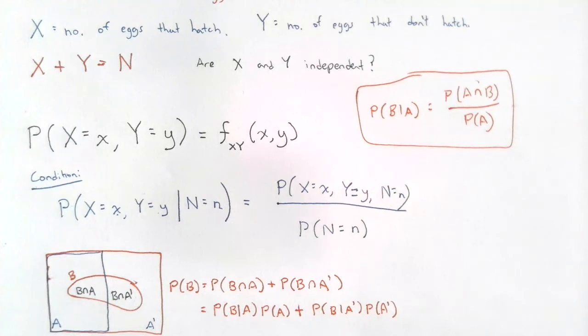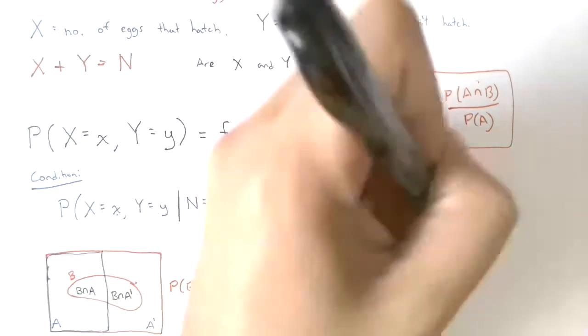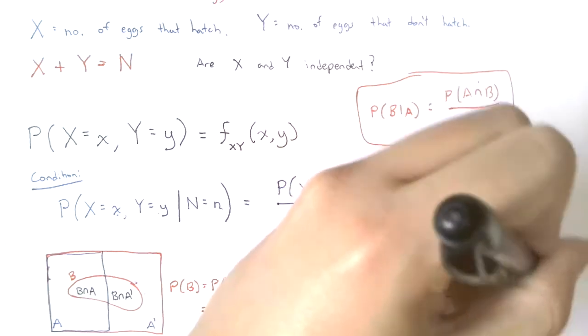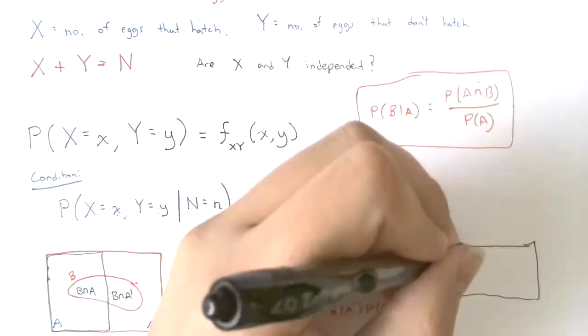Notice that what this is telling me is that the probability of one event is going to be equal to the sum of the intersections of that event with every other event in the sample space. Now, of course, this is simple because we just divided this into two events, A and A prime. But we could divide our sample space into 3. We can divide our sample space into 4. In fact, and it's what I'm going to do here, we can divide our sample space into n different parts.